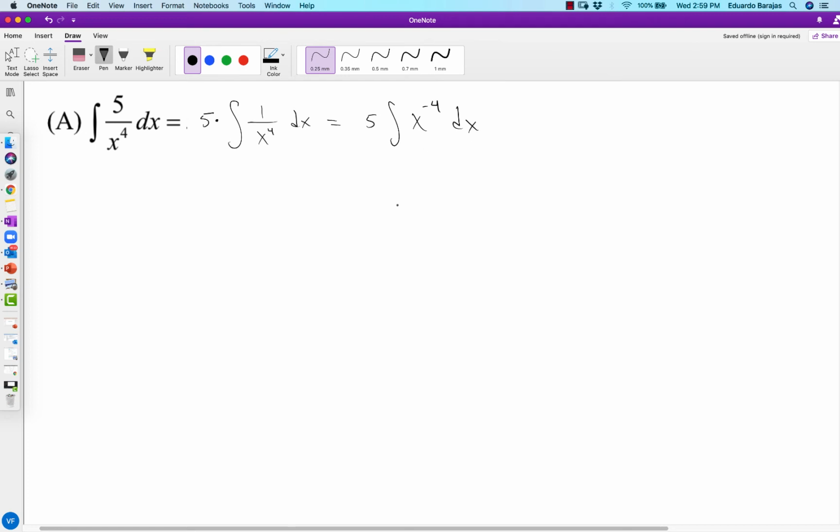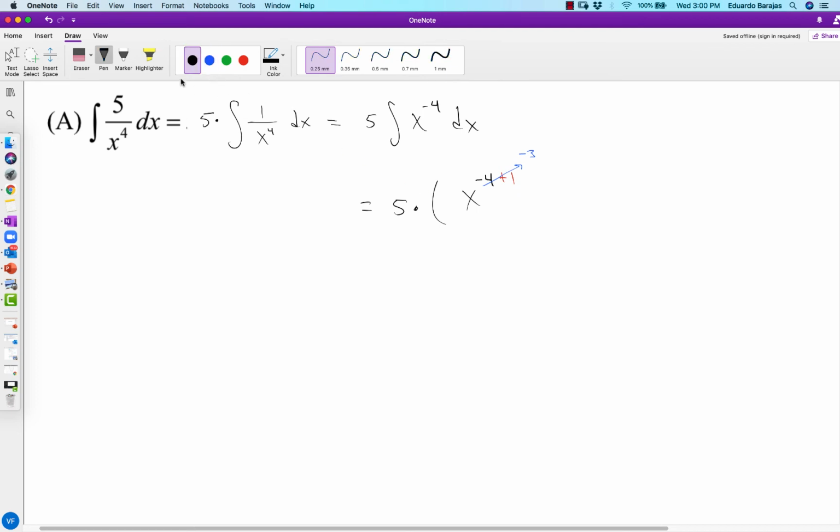And so now we can use the exact same property we've been using. So this is going to be equivalent to 5 times, and then x to the power of, remember we're looking for a function whose derivative equals this. When we find derivatives, we're going to subtract 1 from the exponent. So when we find the antiderivatives, we've got to add 1. This is going to be negative 4 plus 1. And when we figure out what that is, we know that that's going to be negative 3. So negative 3 is what goes here.